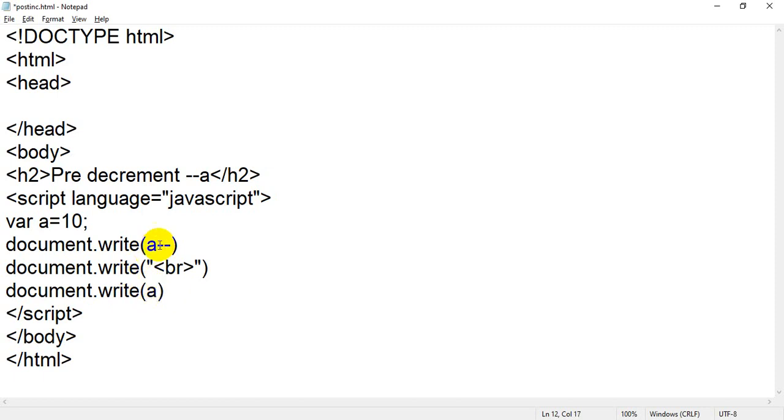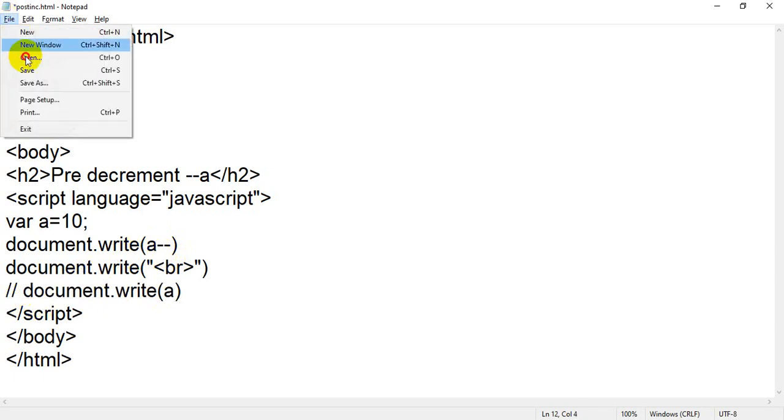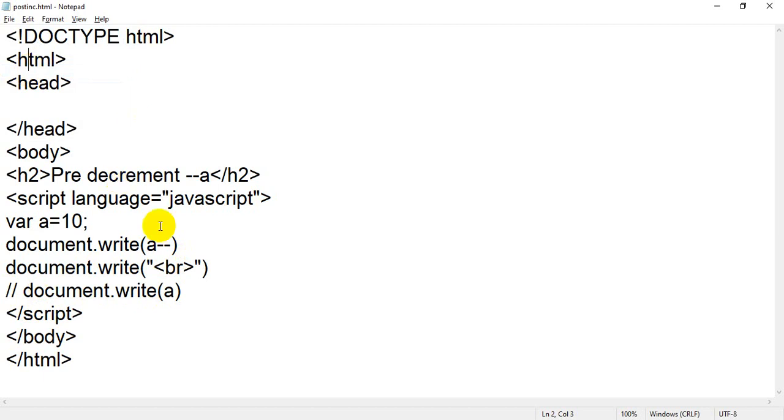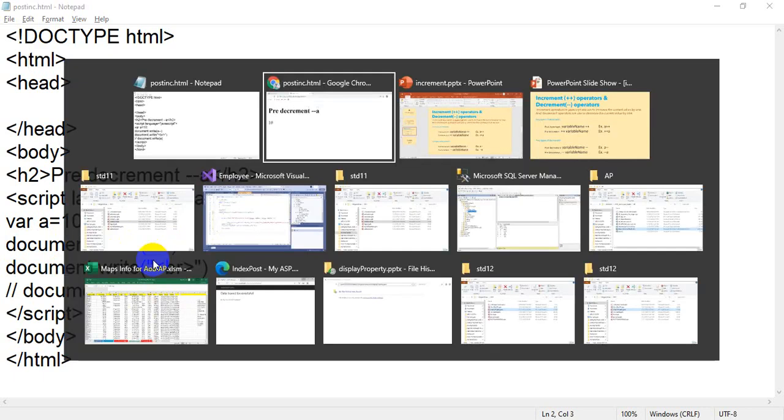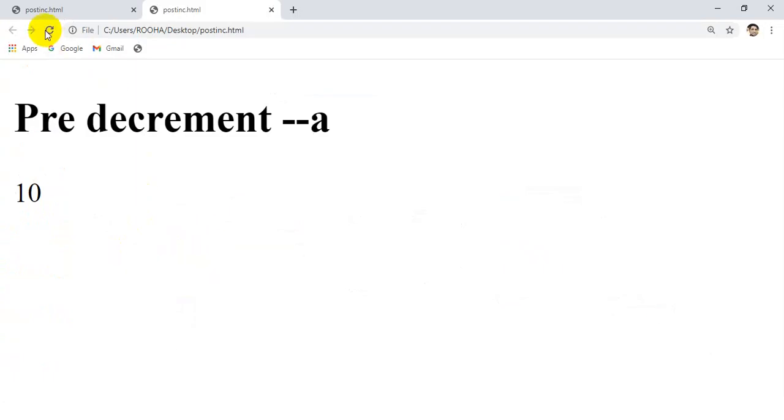In this line, if I comment this line, we go back to our previous state. If I execute this program, you will get the output 10, because this line prints the current value and then performs the decrement, but you won't see the result, because after that we have just a new line and nothing to display the value of a.